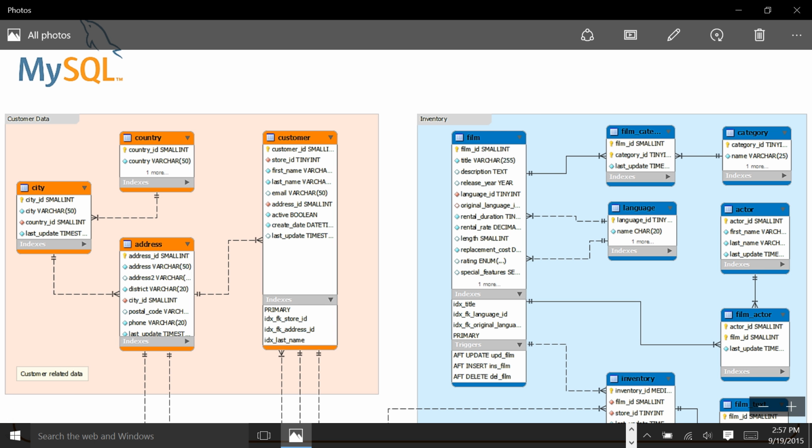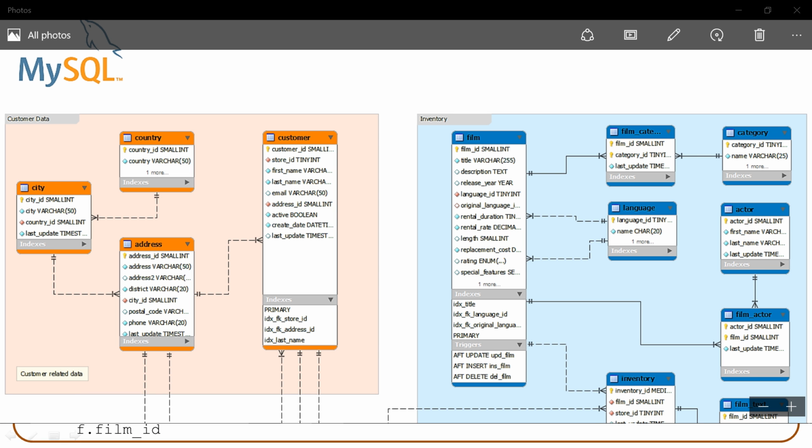And similarly, looking at the tables address and customer, the relationship between address and customer is also one to many, like this. So from this side, each address belongs to one customer or more than one customer.